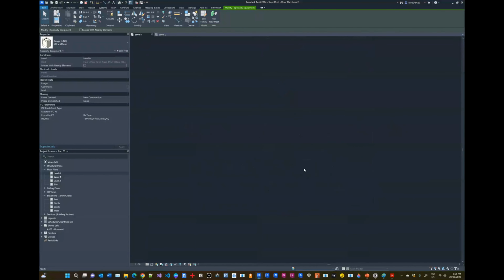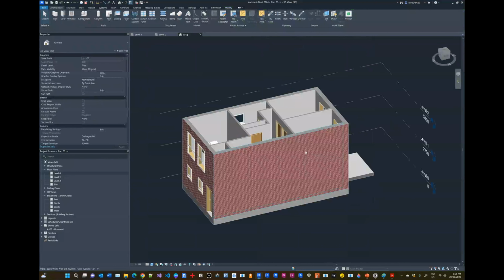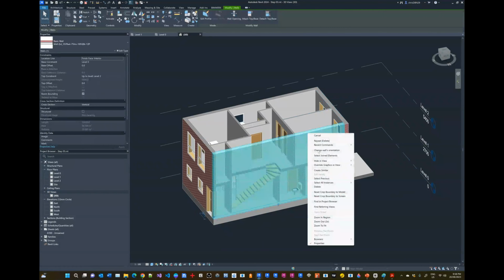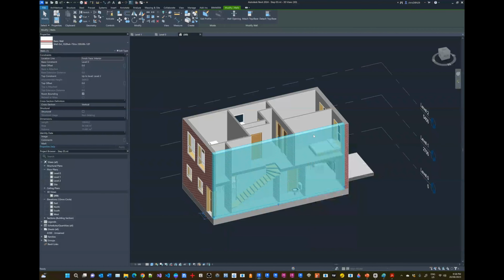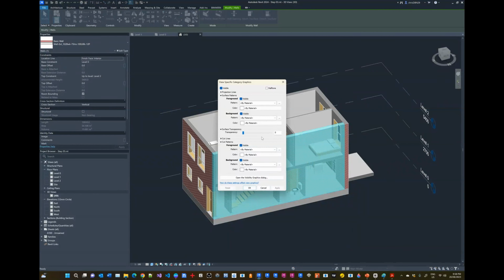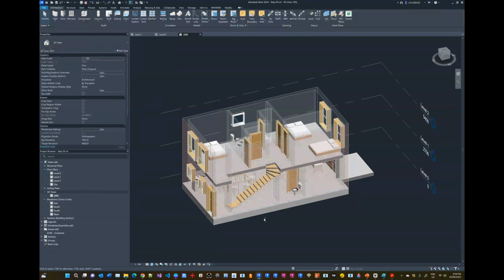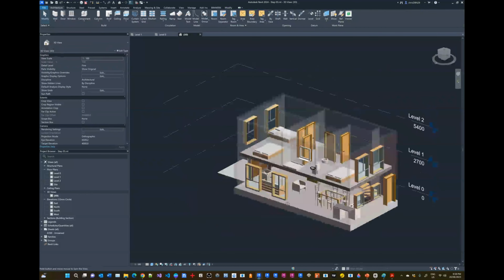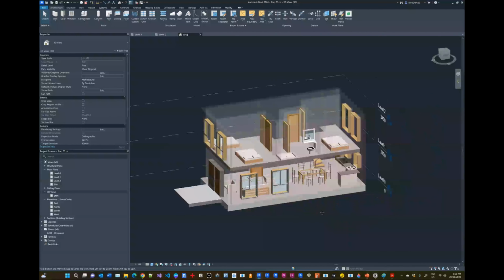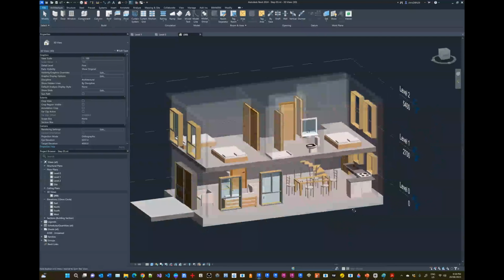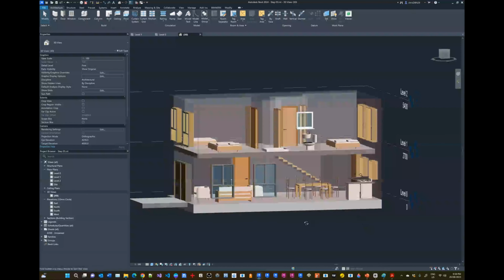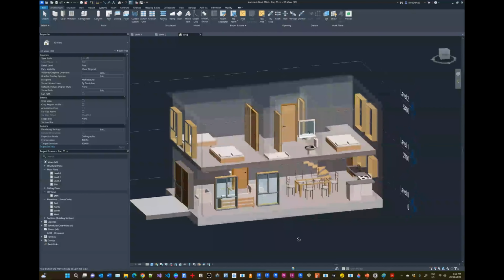So when we look at this in the 3D view, we can see the following over here. And let me just change these walls again to a transparent setting so that we can see what's happening inside of the project. So there we go. We've got a bit of transparency, and now we can see what that looks like in the interior. Okay, so that is the model that we've got and that we'll be working with.